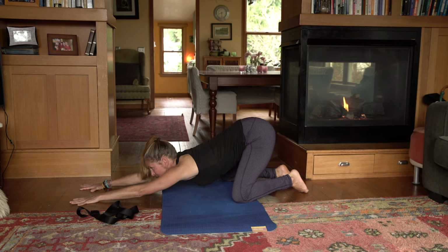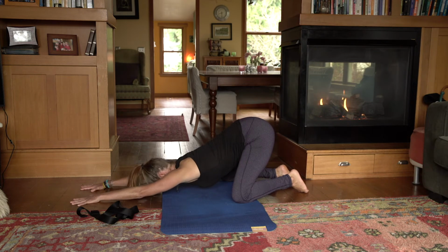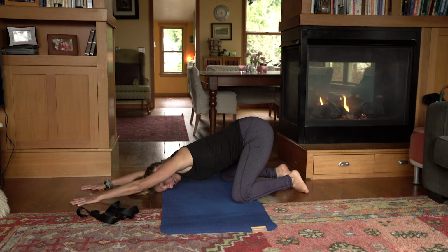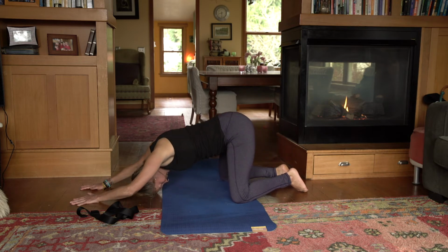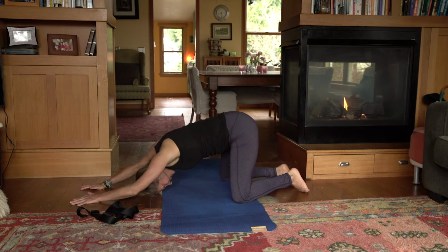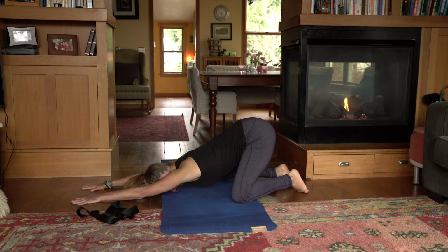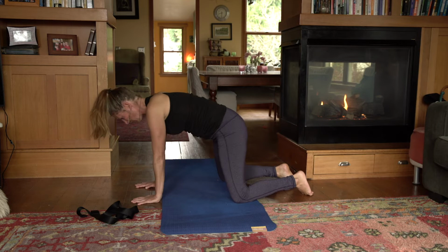Dragging my hands back towards me like claws on the ground. Feeling this nice stretch up my whole spine. You can rock your forehead side to side on the ground. If your forehead meets the ground, it's kind of a nice little head massage while you're here. If you want, you could even rock up a little bit. It feels good. All right, and coming back on up.